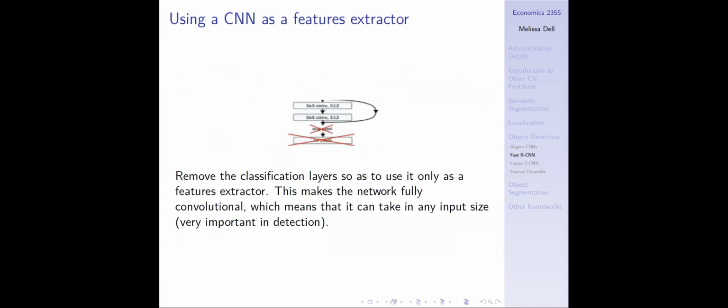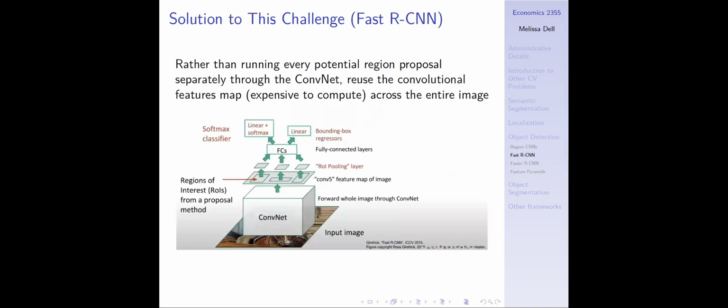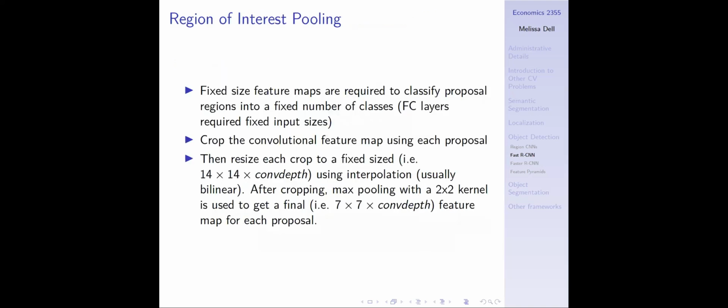Okay, and so what you're doing here is you have your CNN, you're using it to extract these features. So like with ResNet, you're just chopping off the last classification layer. And you have this network that's fully convolutional. And this is important because a fully convolutional network, unlike a fully connected layer, can just take inputs of any size. And of course, we want to process images of different sizes, and so this is important. So this can take in images of any size, and then we'll figure out where they are on this feature map that it outputs. And then we'll make it a fixed size for our fully connected layers at the end that do the classification and regression.